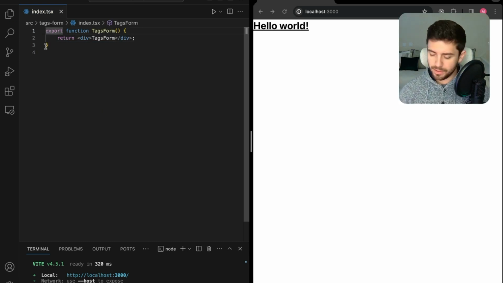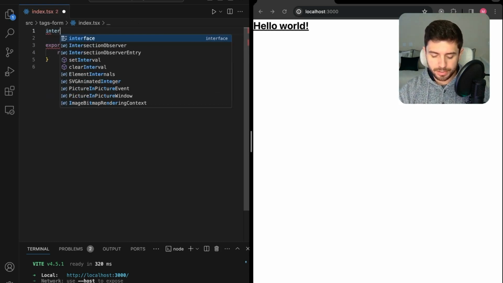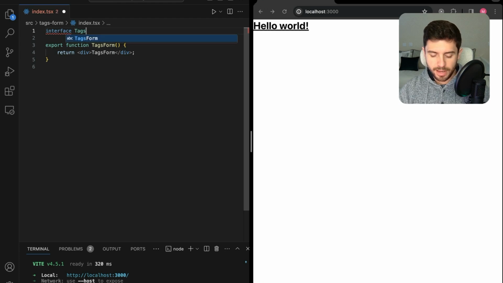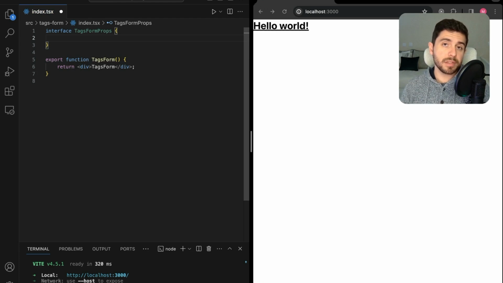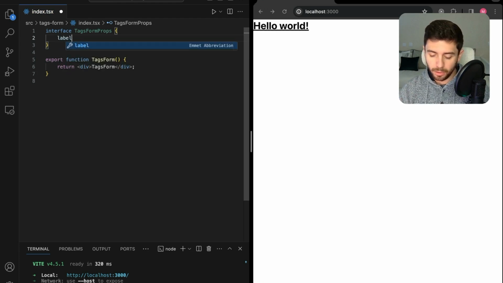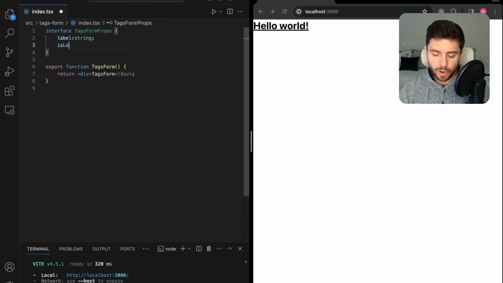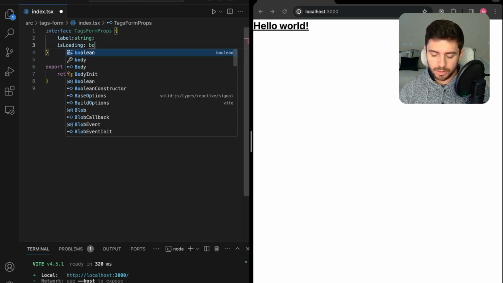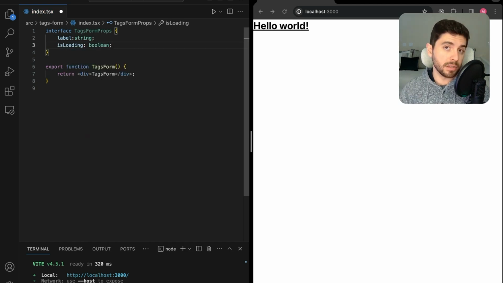We can already start with the interface, so interface TagsFormProps. And what we'll be needing for this component is, first of all, the label. So we want to be able to render a label for each of the forms. We next need to know if the data is loading, so if it is being sent to the server or not.